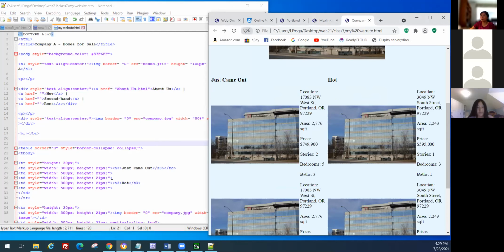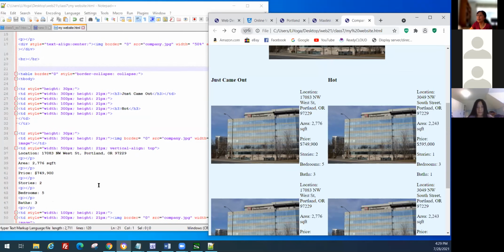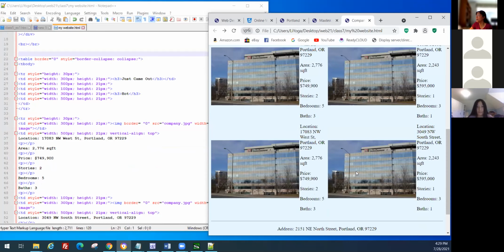See, here's the table with a height of 30 pixels, but this doesn't matter. It's going to stretch. And the TD, okay. And this goes to the end.